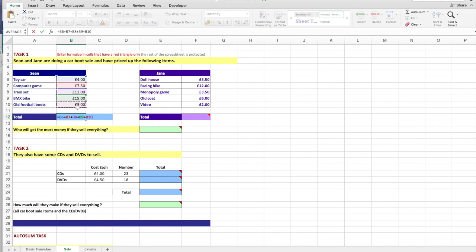It's going to take you all day. So although we get the right answer, we're going to start using a formula. So what we're doing is we're doing a sum, aren't we? We're adding a load of numbers together. It's a big sum. So Excel knows the word sum. So we'll type the word sum.